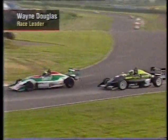That's the battle for the lead, and a cracking battle it is too. And he's trying all kinds of different... Ooh, Michael, a bit late on the brakes that time, locking up. He's trying all kinds of different lines to sort of unsight the guy ahead of him. But Wayne Douglas, very experienced, only allows himself the odd glance in the mirror. And here's Ken Grandin. I'm most impressed by this young man. He comes from a rallying family background. His father was a very experienced rallyman, lives down in Cork.